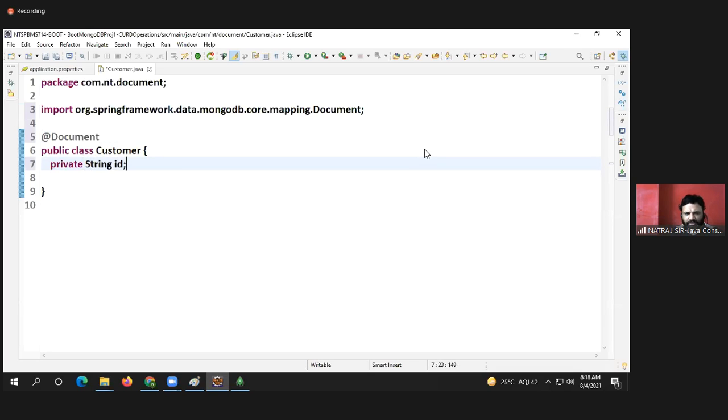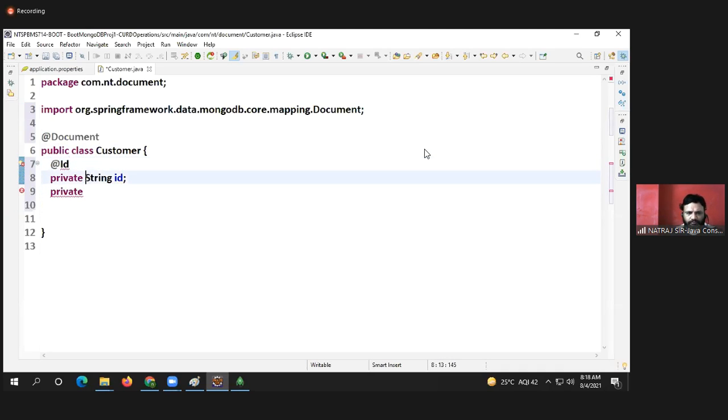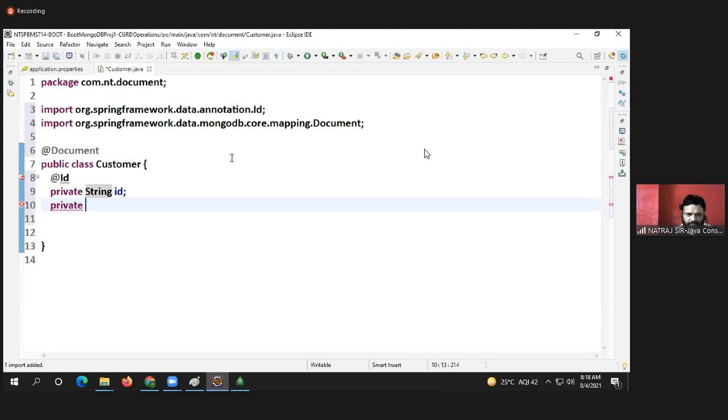@document. Private string ID, and I am making it as an ID property. Next one, private integer CNO.